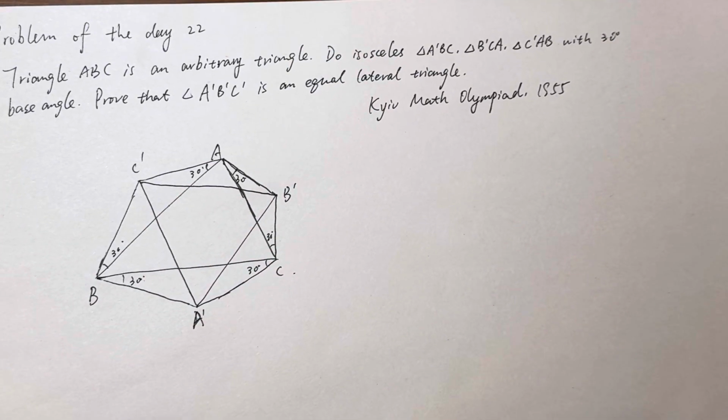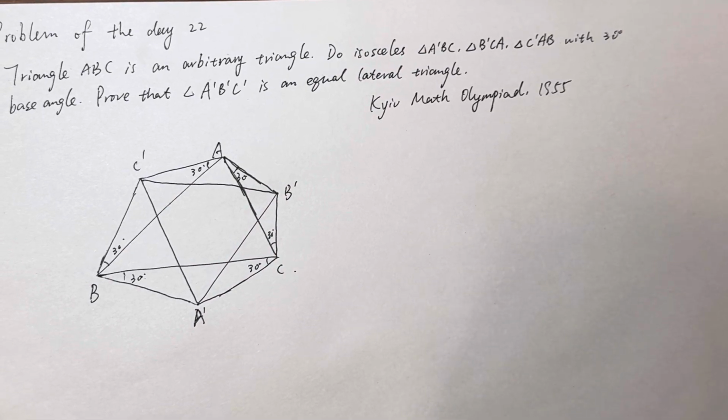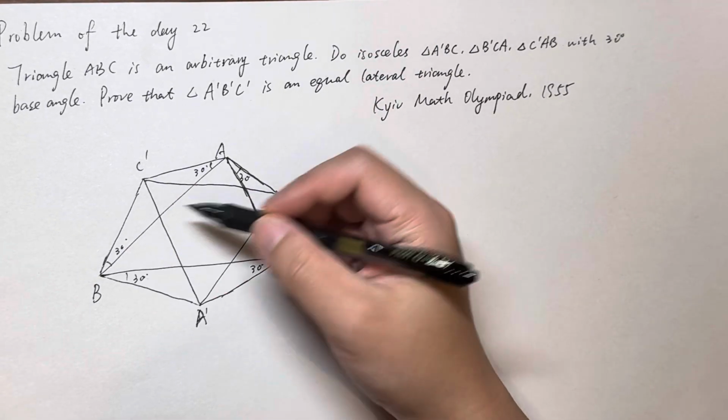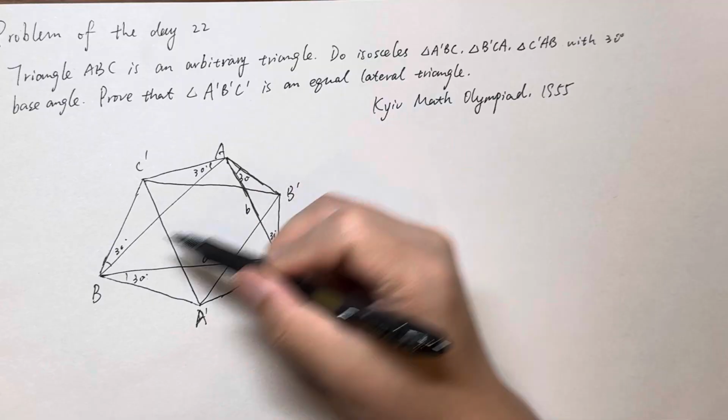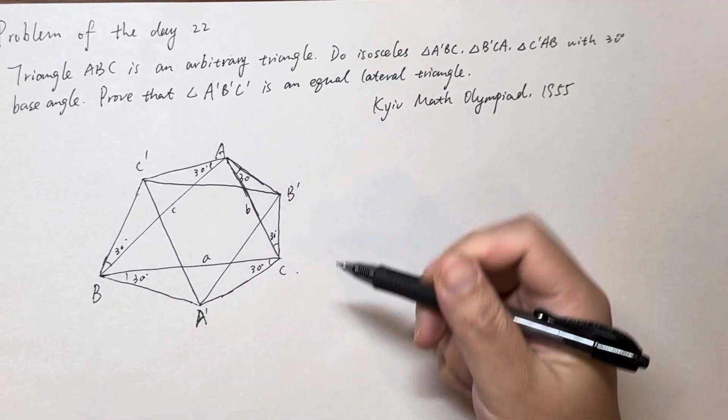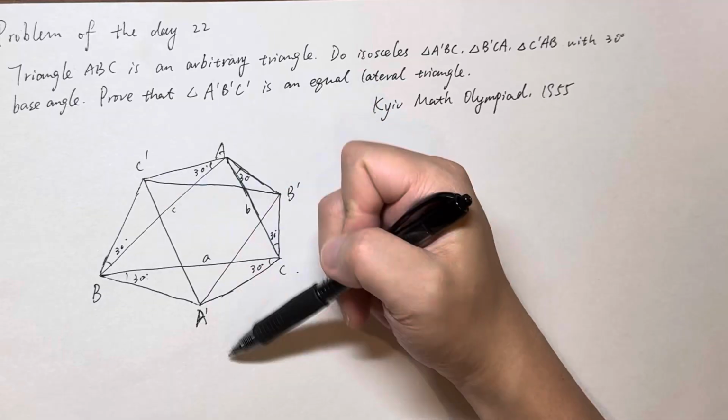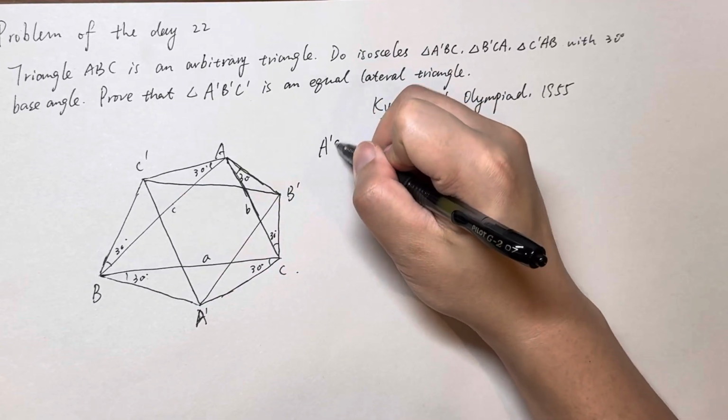Okay, so for this problem, generally we don't want to use the algebra method to find the solution for the geometry. But here, I think this is the best way, the easiest way actually, because you can just calculate it out, right? So let's just pick one side, for example. This is BC equals a, AC equals b, and AB equals c, right? Let's just calculate the length of A prime C prime.